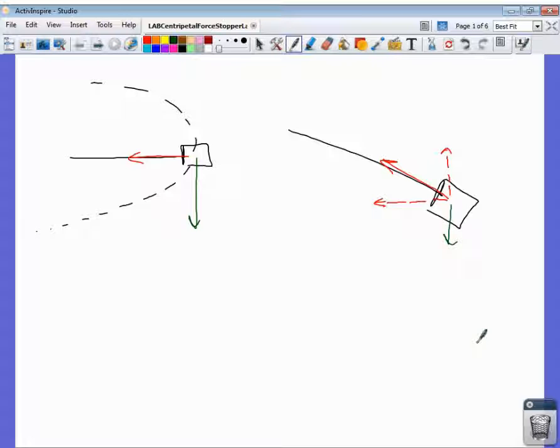Could this be horizontal? Could that be horizontal? Yeah, because there's a surface to balance gravity out. We don't need an upwards component coming from my pole or whatever it might be, right? Here, technically this couldn't be horizontal either, because gravity pulls down here. The table itself couldn't be horizontal either.